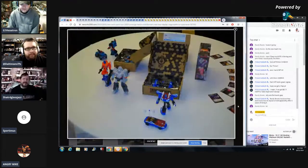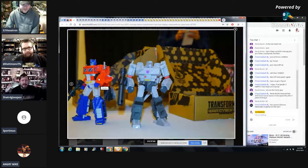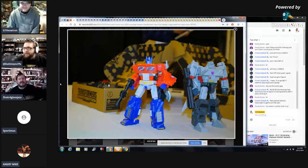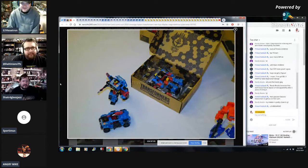Let's see. What have we got here? Oh, your Selects, and then here's your cel-shaded stuff. So yeah, this guy that I wanted to get, I no longer need him, and I'll probably get a Megatron as well again at some point. Yeah, but what would he be? That's interesting. A tank. A gun. Yeah. We're going G1, baby. They'll probably still force the tank. Probably. Unless you want another Nerf gun Megatron. I mean, knowing Hasbro, it'll be a Fortnite gun. Yeah, just call him a submarine again. It worked once already.